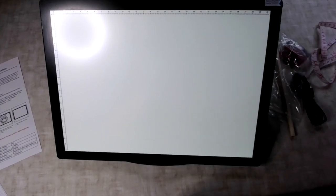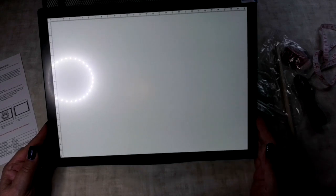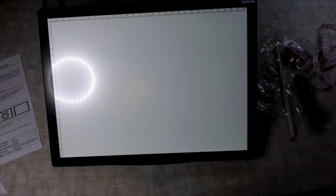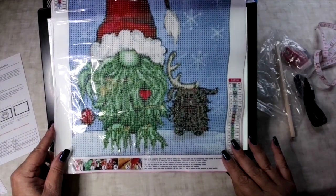I would put it up here like this. Let me go out a little bit. Things are a little messy here right now. Okay, let me see if I can go down a little more. Okay, so we have our light pad up there like that. I have this diamond painting I'm sure many of you will recognize, the Grinchy gnome diamond painting.